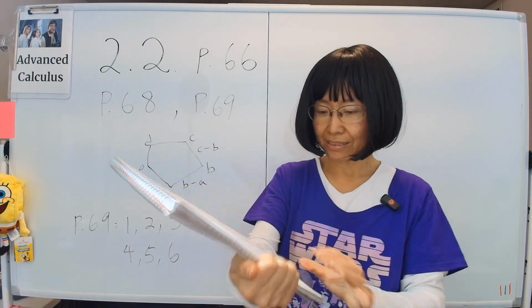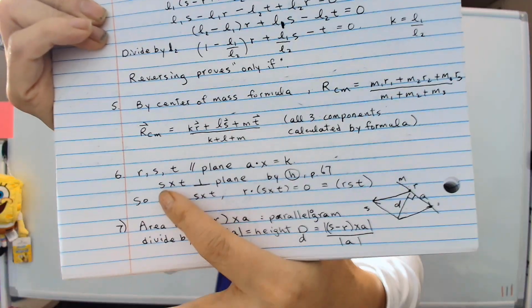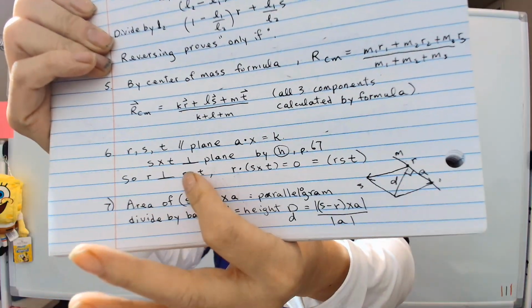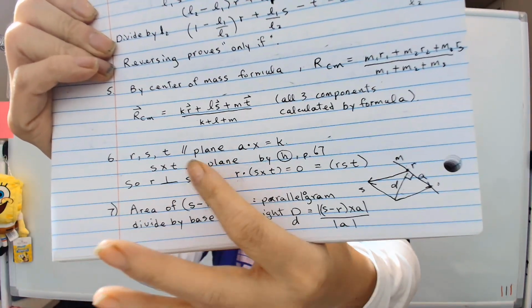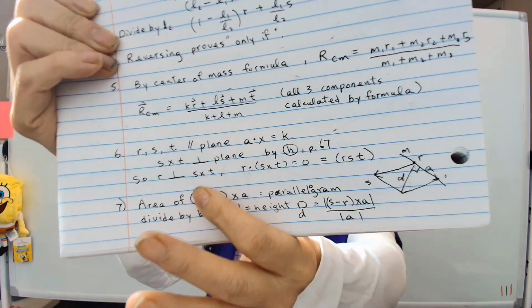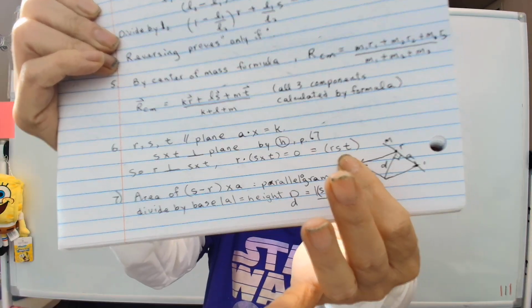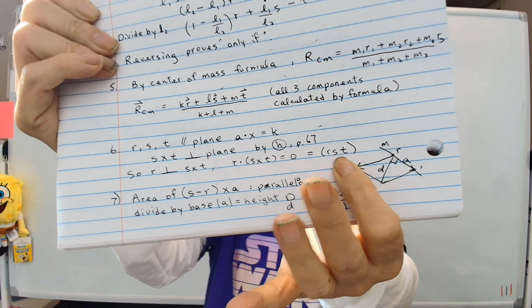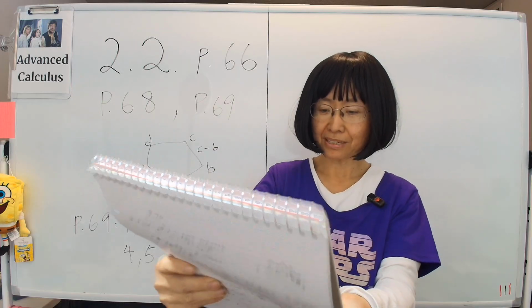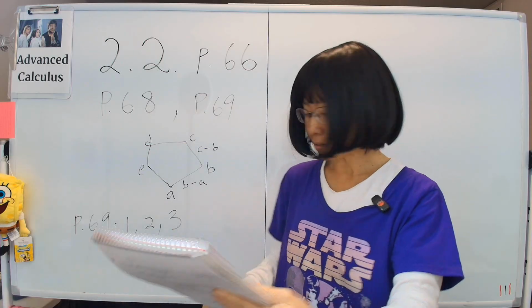Now to prove that, actually I found it to be very short. Being that they are parallel to the plane, we pick two of them, then S cross T, the cross product, must be perpendicular to the plane. Which means R is perpendicular to S cross T, and so R dot S cross T is 0, which is the determinant RST. That is by something on page 64, I believe. It's one of the things we mentioned about the determinant, that it is the dot and cross product of vectors. And so that's problem 6.